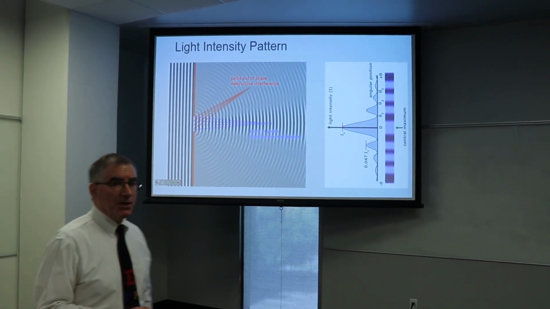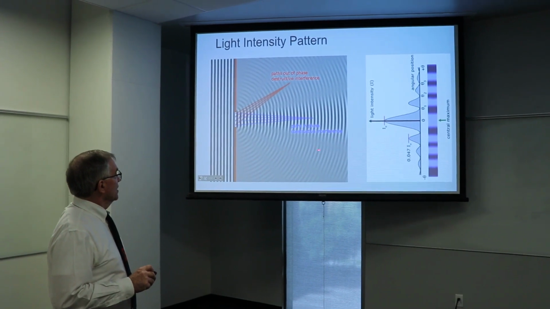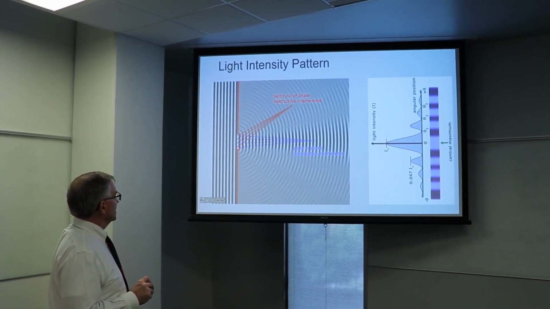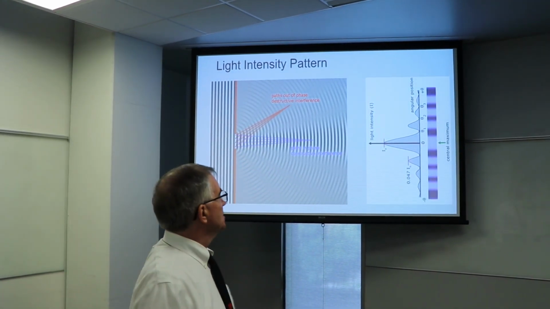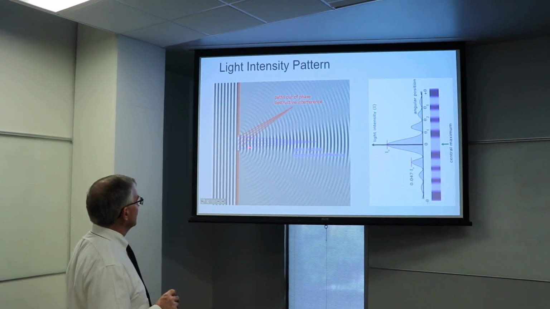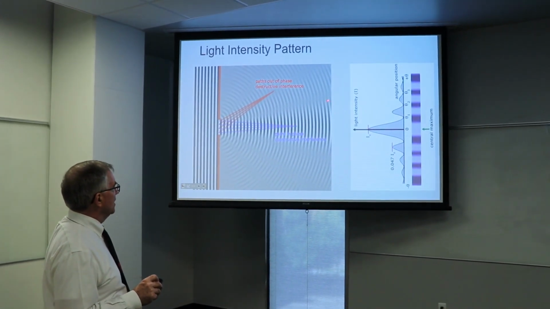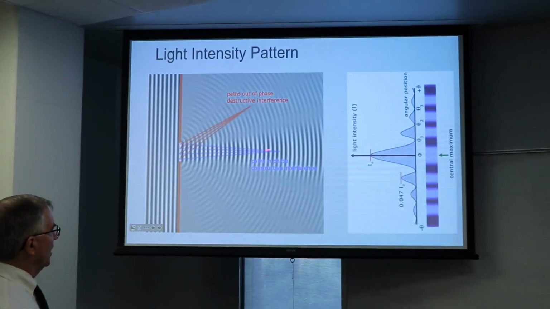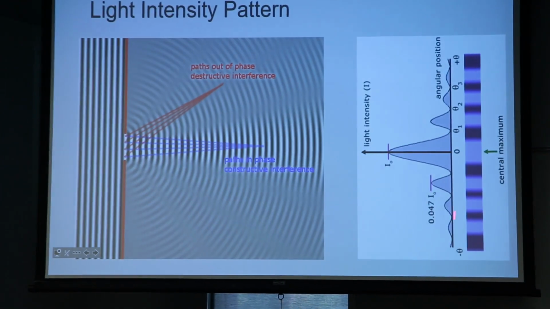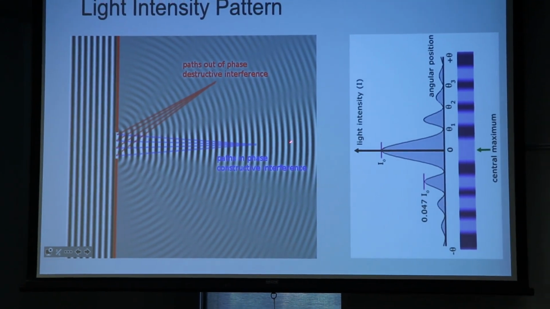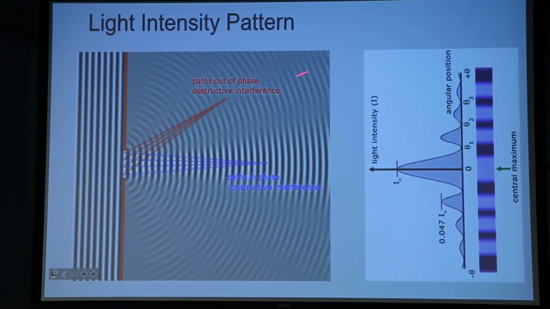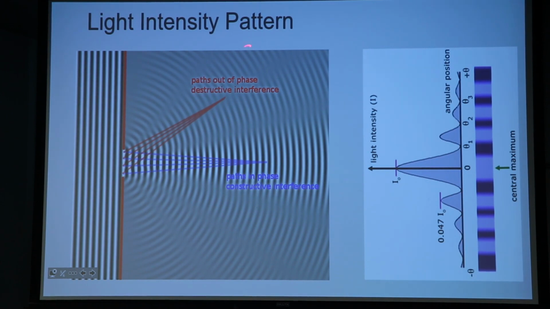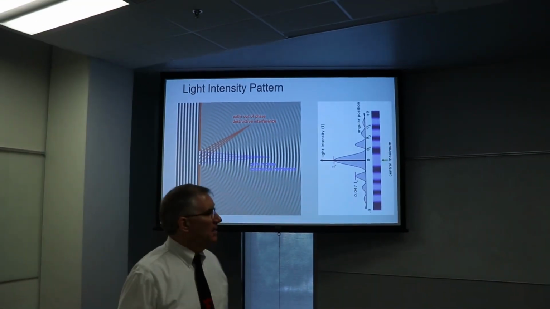All right, now here's a picture of light going through a single slit. And this is done with water. So this is a water photograph. So you can look down on it, see the crests and troughs. And if you go straight away, you can see it's nice and bright on the screen at the central line. And this is an intensity pattern over here to show you how bright the center is in relation to the next bright spot, which is right over here, and then the next one's over here, and the next one's over here. So the intensity pattern falls off rapidly from the very center.